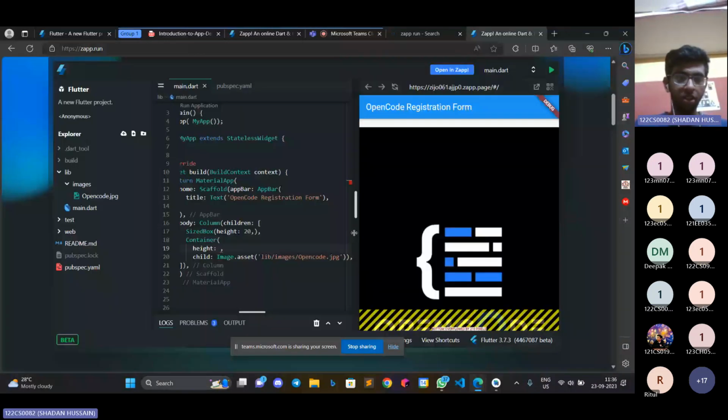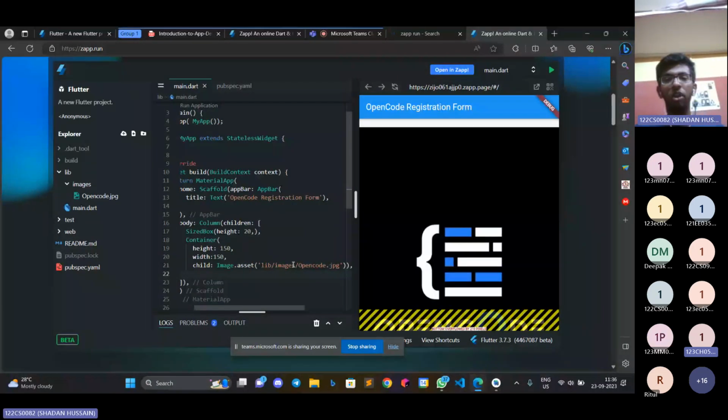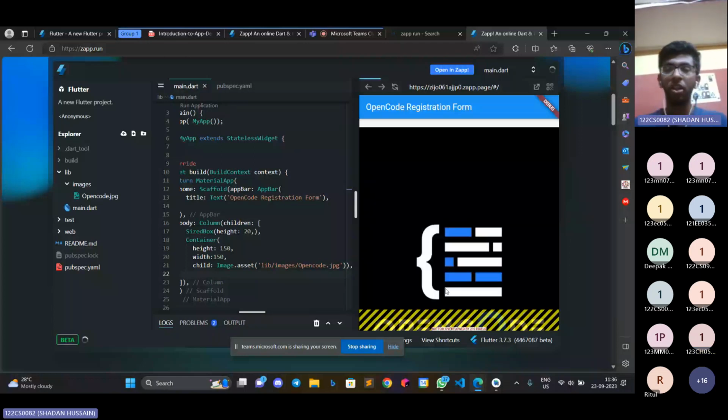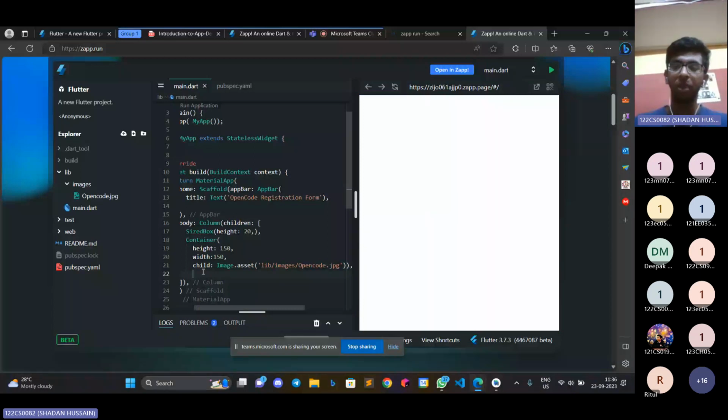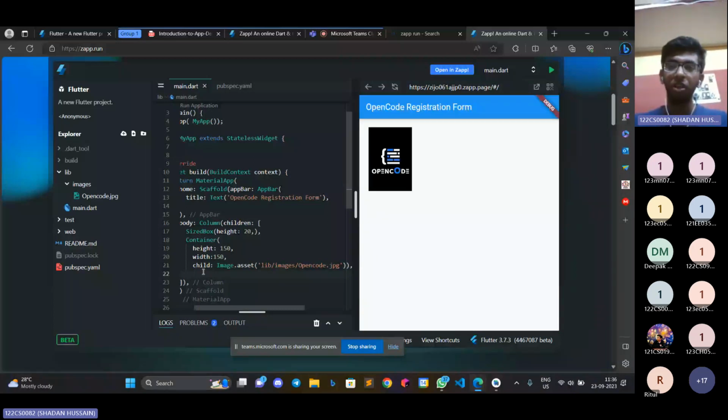तो हाइट में कुछ स्पेसिफाई कर देता हूँ, लाइक 150, फिर दे देता हूँ 50। ये एक्चुअली बाद में तुम रेशियो डालोगे कंटेनर 100 डिजिट यूज करके, लेकिन अभी के लिए इतना बहुत रहेगा। अभी देखो ये ओवरफ्लो कर रहा था, वो ओवरफ्लो नहीं करेगा क्योंकि उसको मैंने कंटेनर में डाला पहले, उसके अंदर उसका हाइट बोल दिया, एक बॉक्स का हाइट है मेरा 150 बाय 150, और उसके अंदर एक इमेज डाल दो, ये वाला ओपन कोड का, बस। This part of the code denotes that. समझ में आ रहा है सबको?